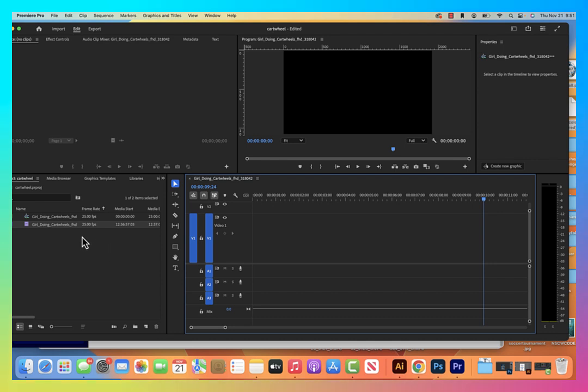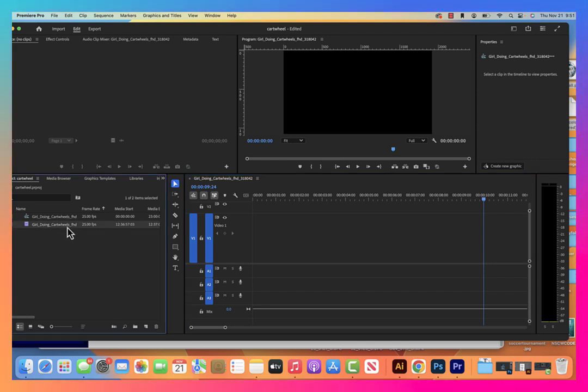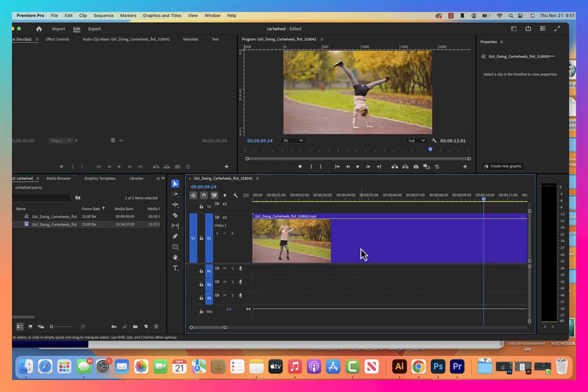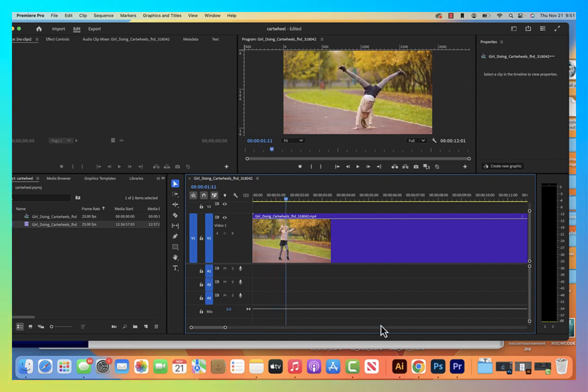First of all, start a new project. You're going to hopefully download the file of the girl doing the cartwheel and put it in your folder. You should know how to do all this. Then you drag it into the timeline. Once you put it in the timeline, you're going to move your playhead to where she starts to do the cartwheel, right there. So I'm going to freeze it right there.